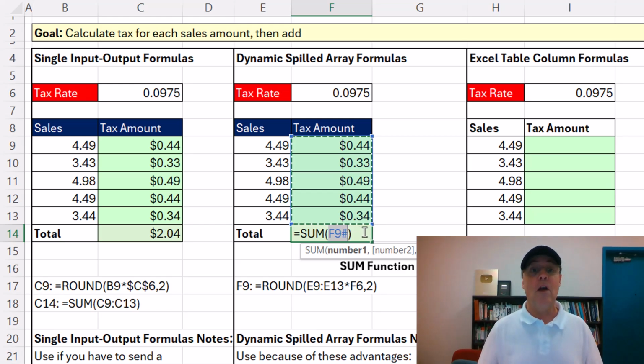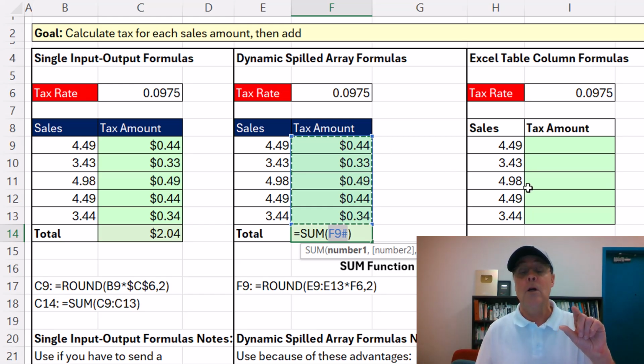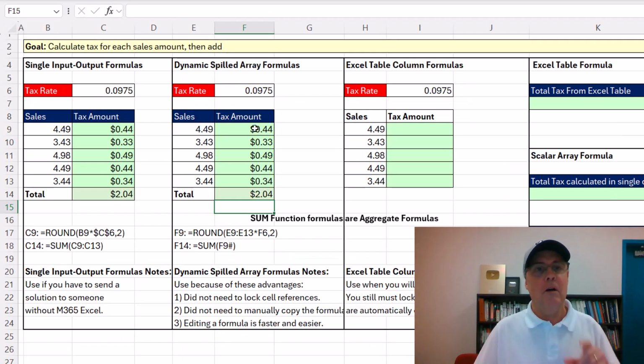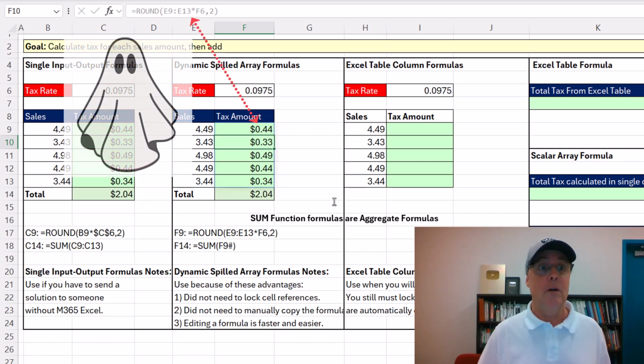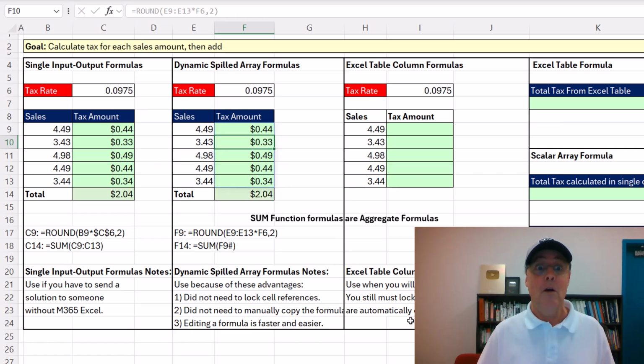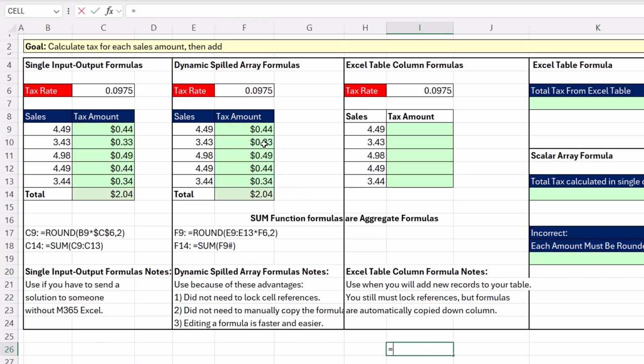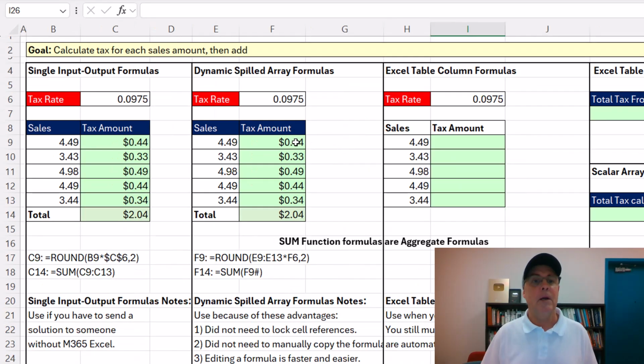That is a beautiful thing because since the formula only lives in the top cell and it can expand or contract, the dynamic spilled range operator says I'm always going to get everything that spills from that top cell. Also, let's remind ourselves about the characteristics of dynamic spilled array formulas. F2. The formula only lives in the top cell. If I hit Enter, I see a ghost up in the formula bar. F2, there's nothing there. Well, you can still refer to that value. Enter, so I get the value in other formulas, Control Z. But because the formula only lives in the top cell, they had to gray it out.